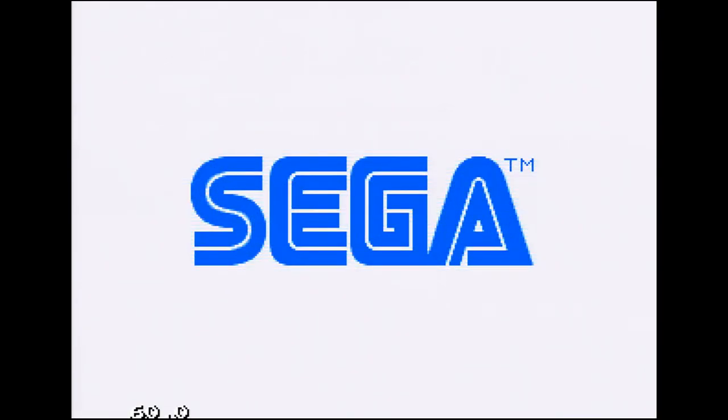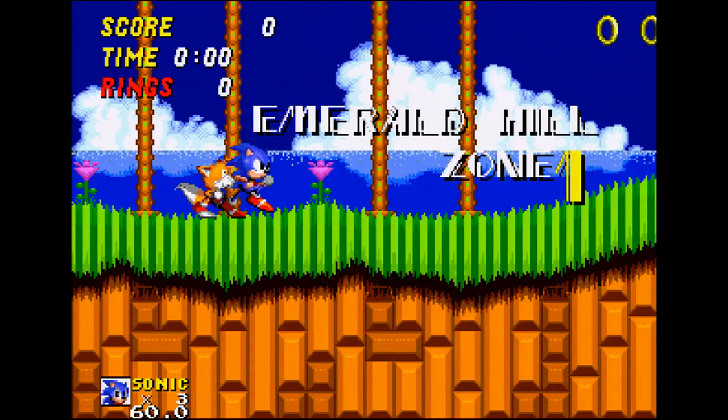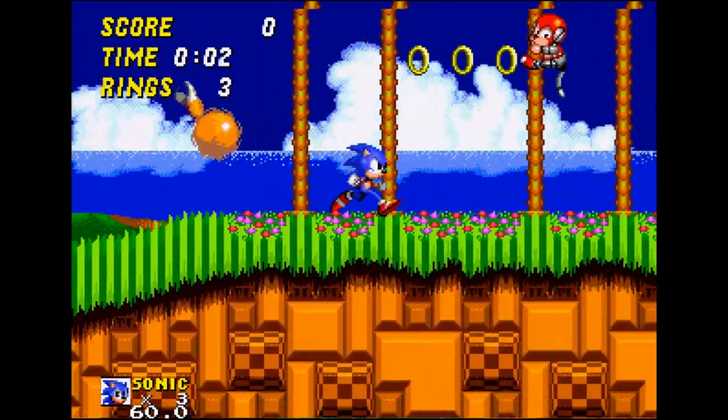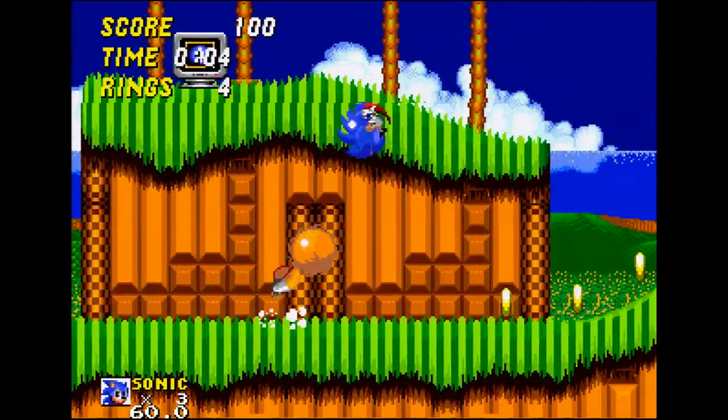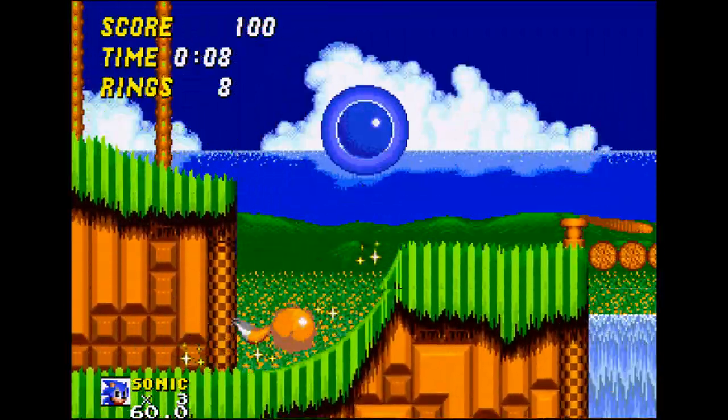And what would be 2D platformers without looking at a few old-school console games? First one here is Sonic 2 on the Sega Genesis. As you can see from the frame rate at the bottom there on the emulator, which I'm using, I'm trying to remember, it's been a little while since I captured this footage, I think I ran this on Fusion. And you'll see it maintains a solid 60 frame rate throughout. Game plays perfectly.